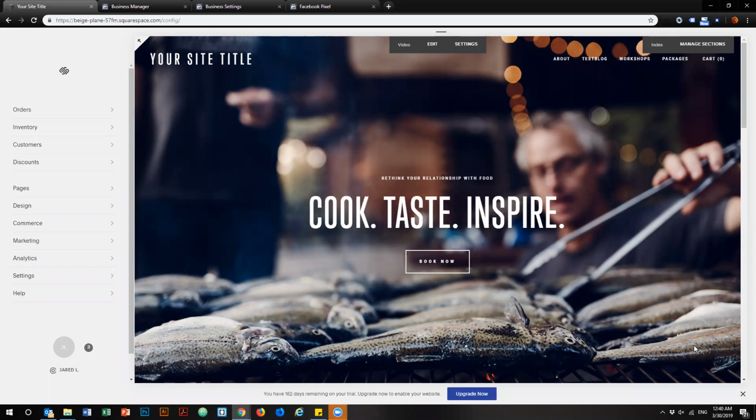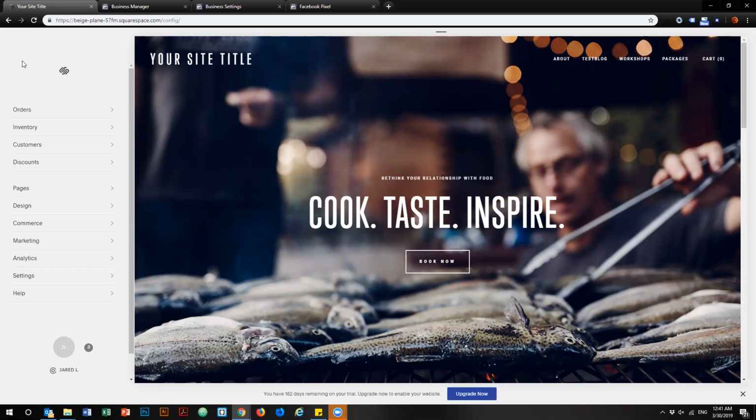So today we're going to be talking about how to add the Facebook pixel tracking code to Squarespace. If you're not familiar with Facebook Pixel, it is Facebook's tracking software from social media to a website. It's also utilized for targeting your customers that have already interacted with your social media page or website. And it's pretty amazing once you get into it. So, how to add that tracking code to a website.